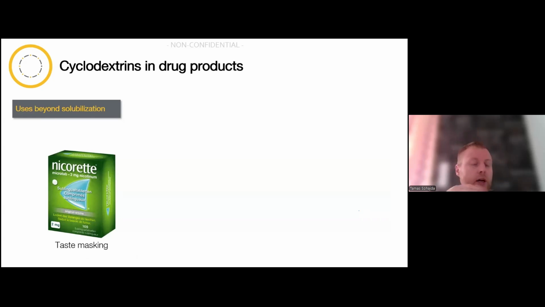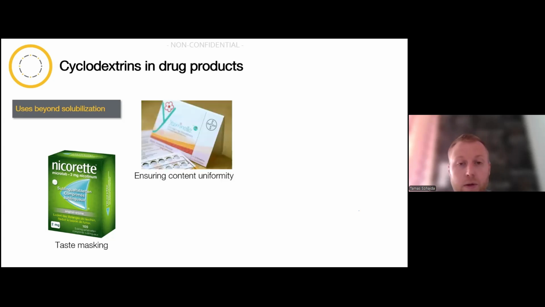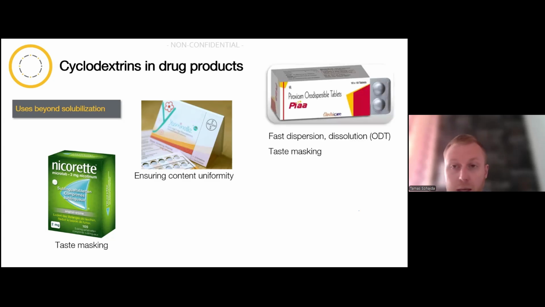So what kinds of uses are there? I mentioned that cyclodextrins can be used for a lot of different purposes in our formulations. The main purpose usually is solubilization, but what is there beyond solubilization? They can be used for taste masking. I have a slide dedicated to this one because it's not as easy to understand and it has some limitations if you want to use them for taste masking. For some highly potent APIs, beyond solubilization and improving bioavailability, they can also ensure content uniformity.